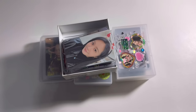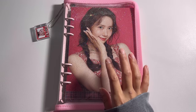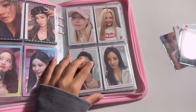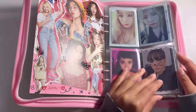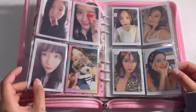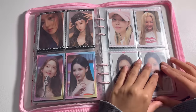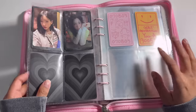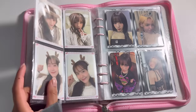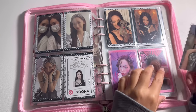Hi everyone, my hands look really gross, I'm gonna try my best to have them covered. First I have a few Soshi cards — nothing from my souvenir binder. I don't know if this was double-sided in my previous collection video, but I finally double-sided my Soshi cards and put in the fillers. The only thing that sucks is that these pages are not double-sided so it's kind of annoying to put in.